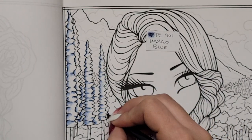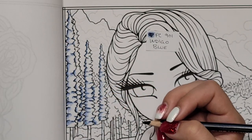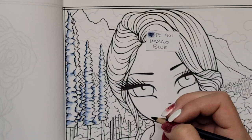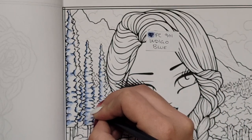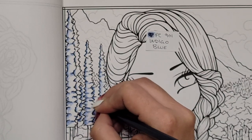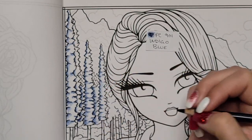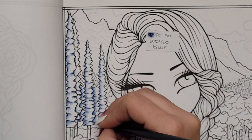Trying to decide if these little spots here are part of these trees or these trees. I think these trees, maybe. I think they really could be any, so it's more just preference on what you want to go with. It's the only tricky thing about really detailed pictures like this, because it's kind of hard to figure out what is what.